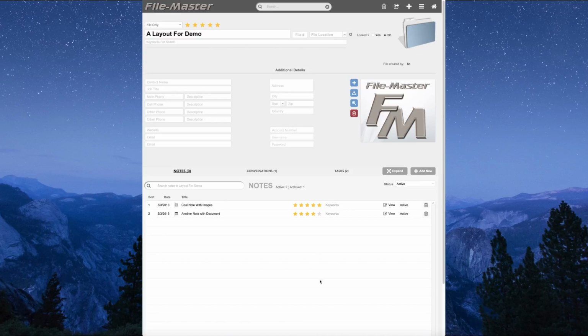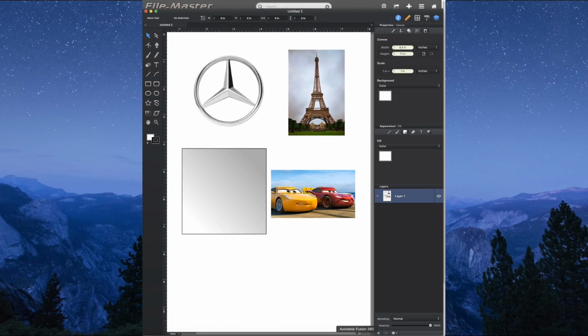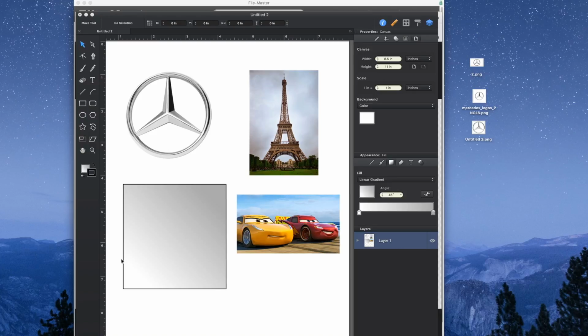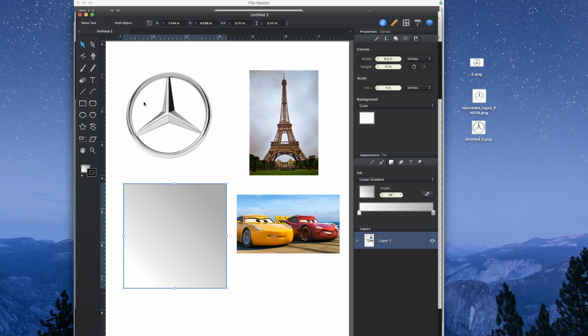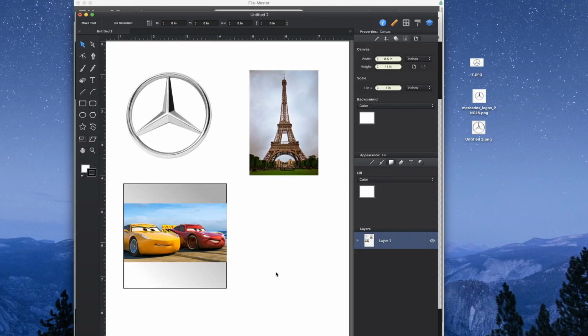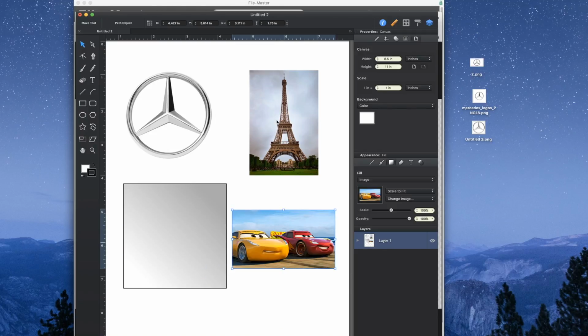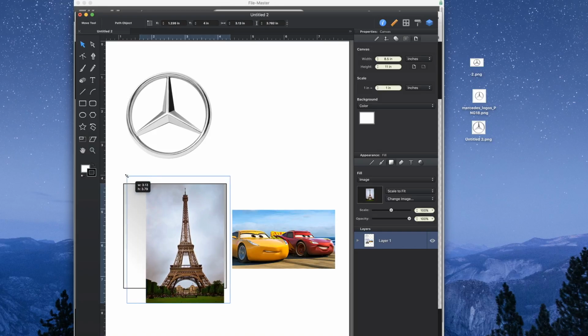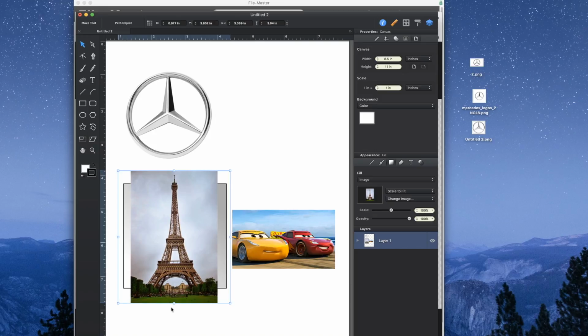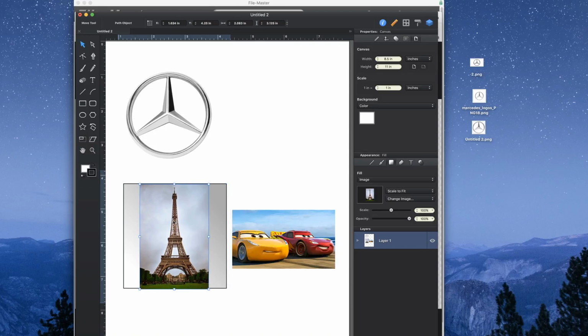And for that, I'm going to pull up a graphics program that I use a lot. Okay, here we go. Let's look at orientation a little bit. This square represents the container within FileMaster that holds the images. And these are just some basic images. The first thing I want to point out is that if you take a horizontal image and you upload it, it's going to look something like this. Same thing with the vertical. It's going to end up looking something like this. People don't understand why it doesn't fill it, but it can't exceed the borders. So it'll always come in the same orientation that it is.